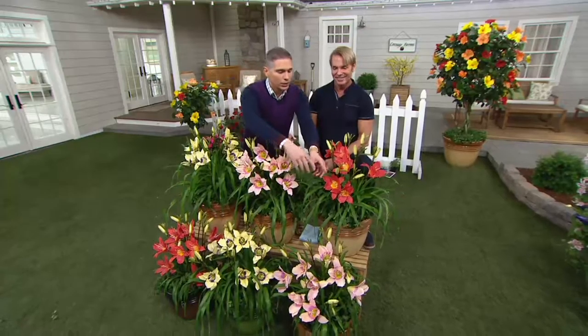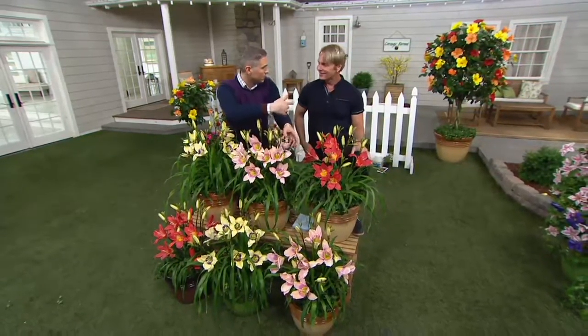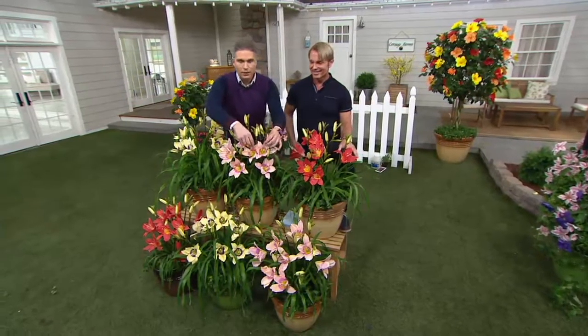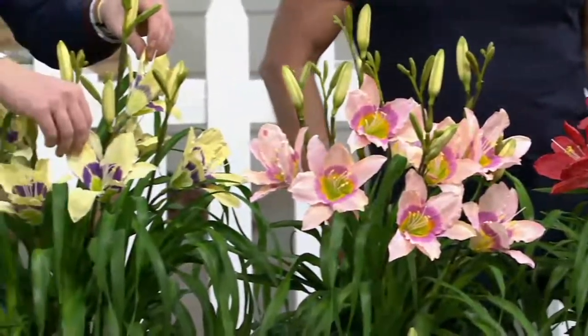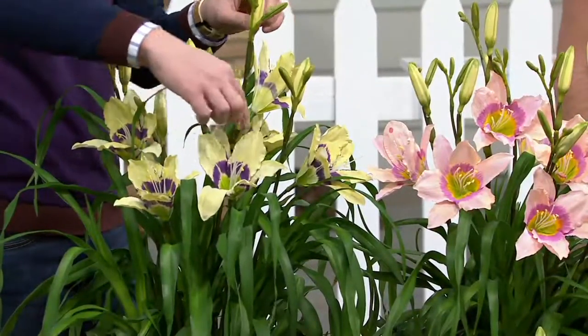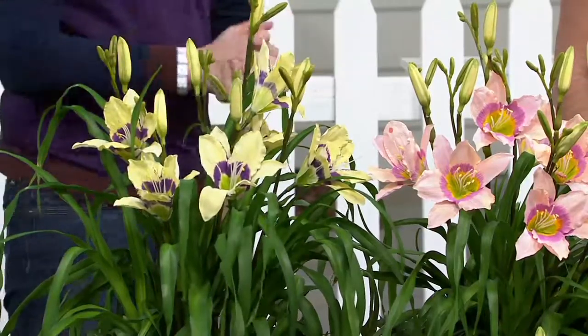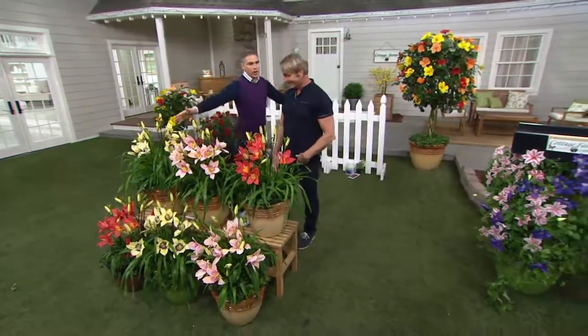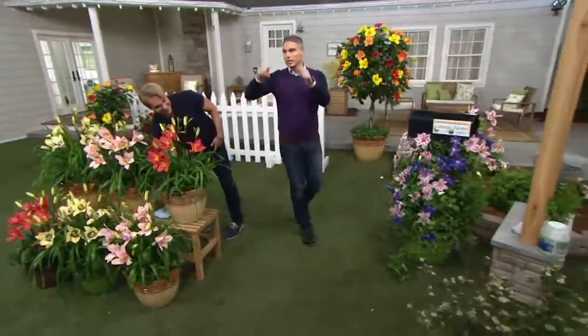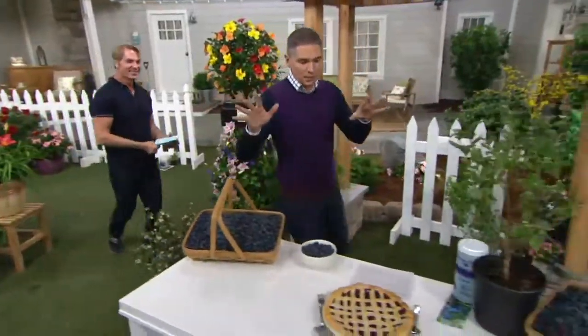There are a lot of daylilies out there — we picked the best ones for you. These are really exotic looking; they're not just the one color of orange that you sometimes see down the road. You've got that beautiful kind of red, here is that wonderful pop of pink — that's your eye candy — and then right over here you've got the Blackthorn, which has that blue ink-dyed kind of look on the inside and along the petals. $34.96, free shipping and handling. When I think of Cottage Farms, I think of those daylilies. Six-piece collection.